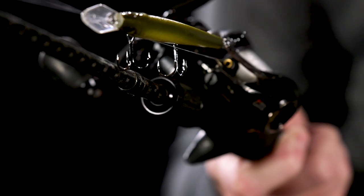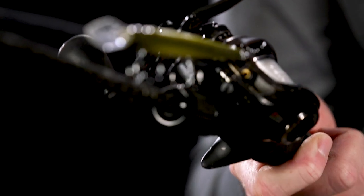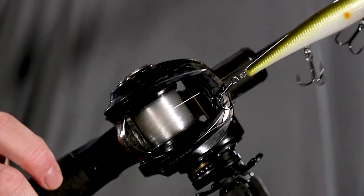I'm going to use a 6'10" medium light rod — either a Veracity or a Villain 2.0 from Abu Garcia. I like that medium light action for when you hook into a fish that doesn't necessarily bite with a bunch of energy. The water's 48 degrees and they don't come up and crush it — they just nip at it and may not get the bait great, so having a soft action rod is really critical. Then a fast gear ratio reel — the lightweight MGX with an 8 to 1 gear ratio. I don't see any reason to use a slow reel on a jerkbait.